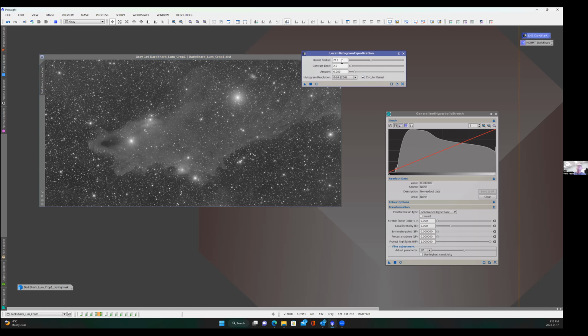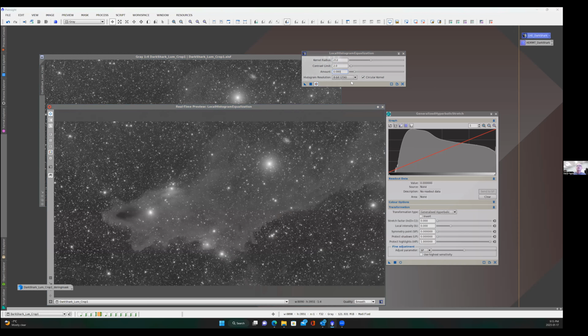Now, as for other things, I could try local histogram equalization on this. Now, what I did find is a funny characteristic where it's trying to fool my eyes, but what it actually ends up doing with my image, because it's trying to increase the contrast where there's some contrast internal, is making the shark a bit blotchy, but it's also creating a highlight around. It's almost like someone went with a white marker and marked around the edge of the dark shark, and that's not going to fool anybody. So if I was to use LHE on this at all, I'd use a very low amount. You can see the effect that has. It has a little bit of an effect of lightening the edges of the shark. Maybe I'm okay with that, and I would apply that. You'll see it will affect the histogram.